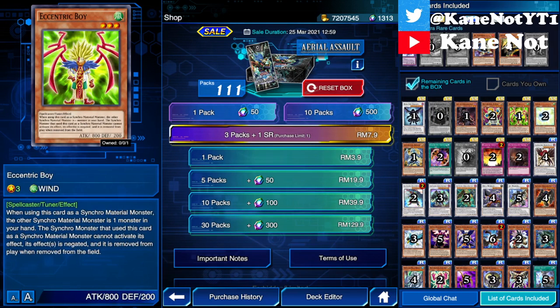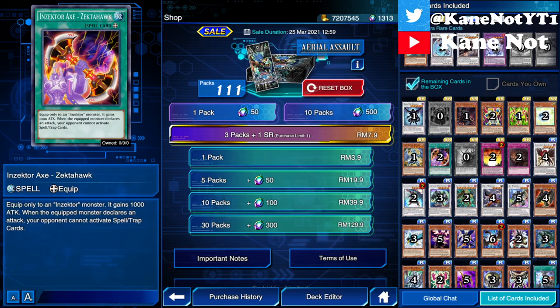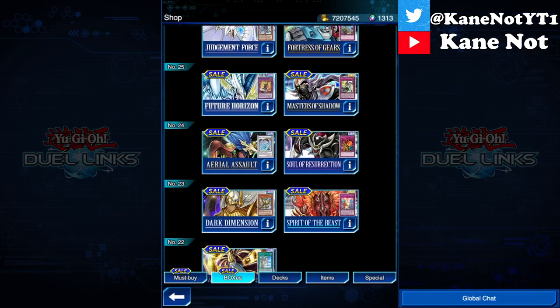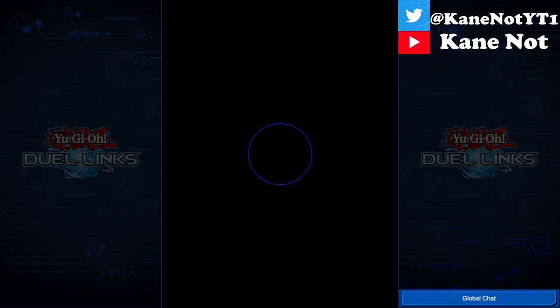However, if you're planning to try out a different archetype altogether, then sure, you can go ahead. No one's stopping you. Because overall, it's up to your own decision whether you want to spend gems on the 3 boxes that you have. For me, I made the mistake of expending most of my gems on Antinomic Theory, the new main box that came out.